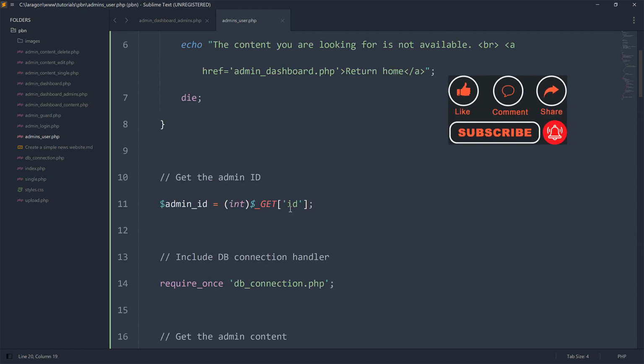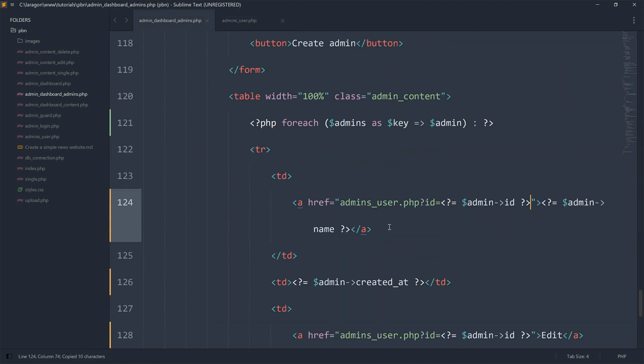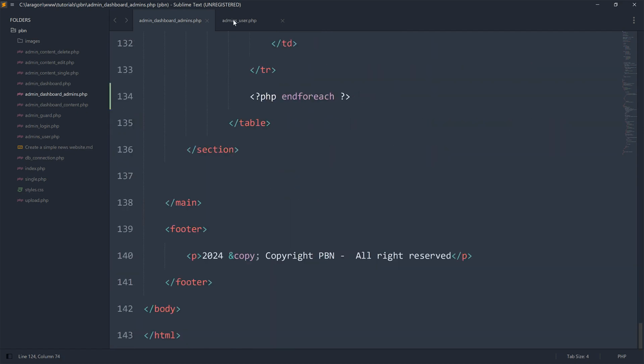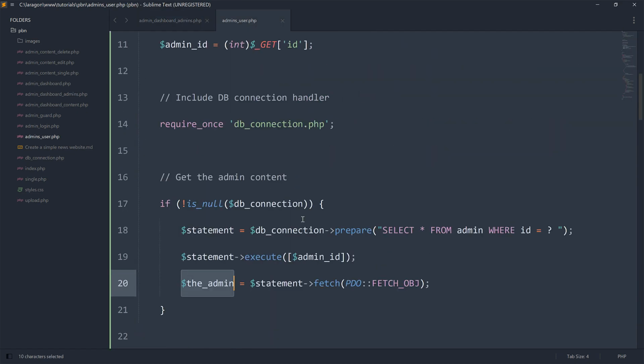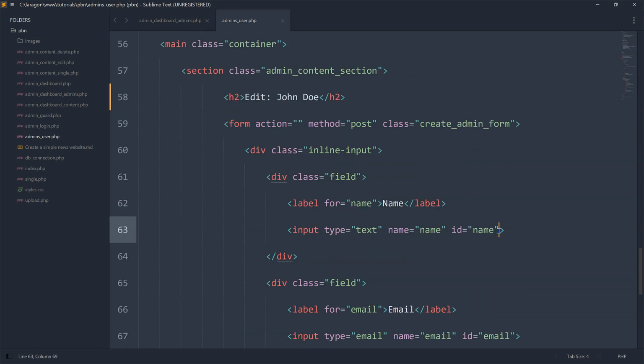So once we have the admin, we can go ahead and display their data in the form. So we go to the form here, sorry, admin user. So we have the form right here, so we pass in the values.